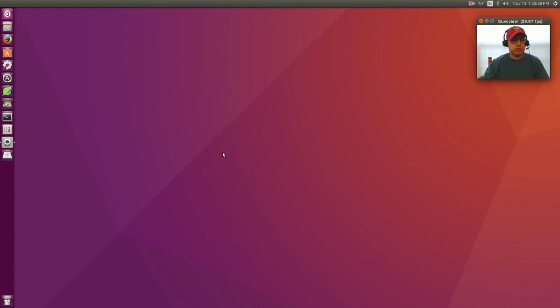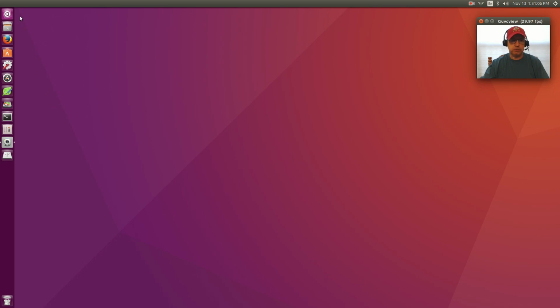Okay guys, welcome back. Now this is the 16.04 version of Ubuntu with the Unity desktop. Now it is configurable. You can tweak it. You would use the Unity tweak tool. It's a little bit different, but I really like it. It's simple. It's normally pretty stable. Don't have any issues with it.